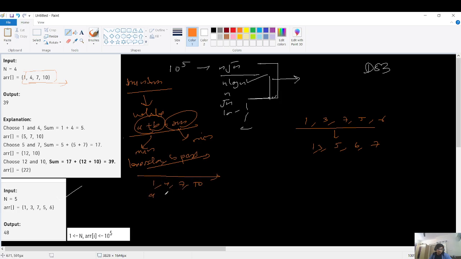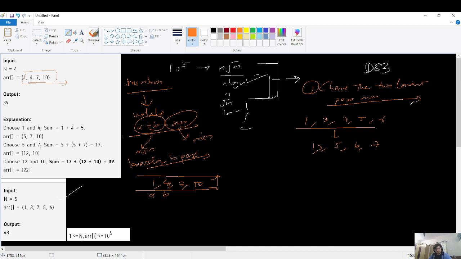So the first a and b will be 1 comma 4. There is no other combination of a and b which will be less than this. That's the intuition behind it. So the first thing is to choose the two lowest possible numbers.